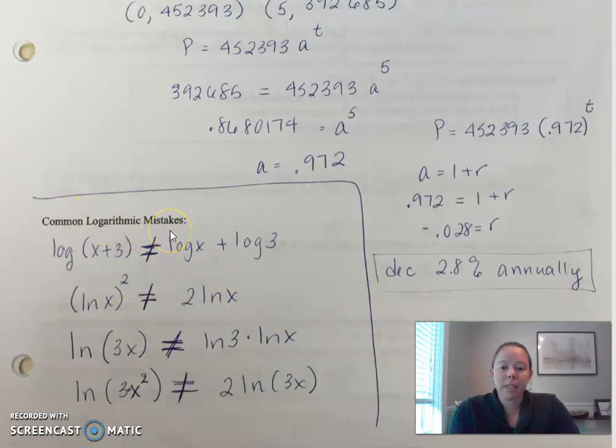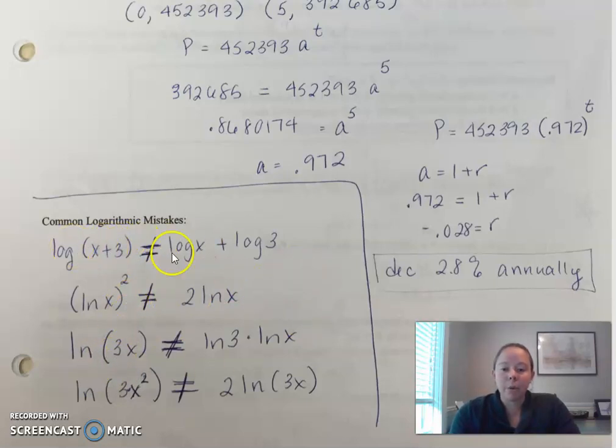Common logarithmic mistakes. When you have the log of this binomial, x plus 3, you cannot break this up. If you were to ignore this side and start with this, and combine these two together, remember it would be log of 3x, and that is not what you started with. Another important mistake students make: you cannot pull this 2 down in front. Only if the 2 had been applied just to the x, so x squared, would you be allowed to pull it down in front. If we ignored this and started here, you could pull that 2 back up and it would become natural log of x squared. So be careful.